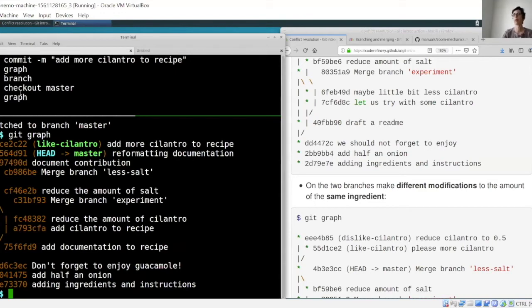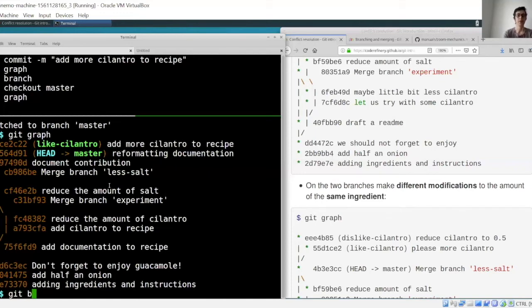So we have a few people having trouble. I hope they can get some help. Yes, that's what we had in some of the exercises. If you created the like cilantro from the branch and haven't made any commits, you can always delete the branch. You see with a git branch minus D, you can delete the branch. That's probably the easiest to do so far. There are other ways to do it, which we discuss below.